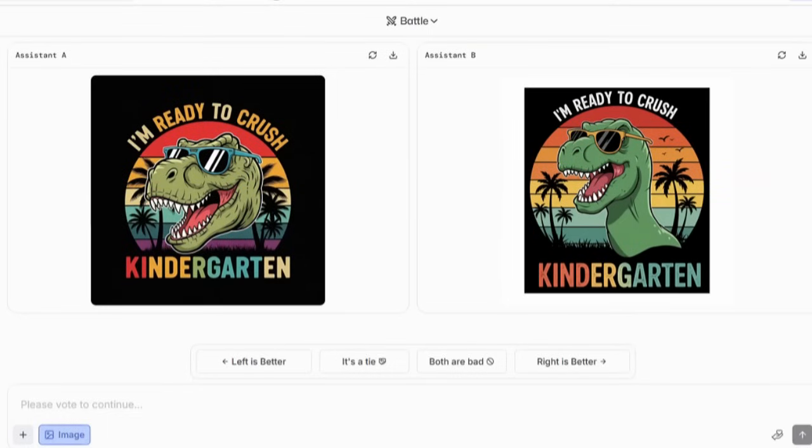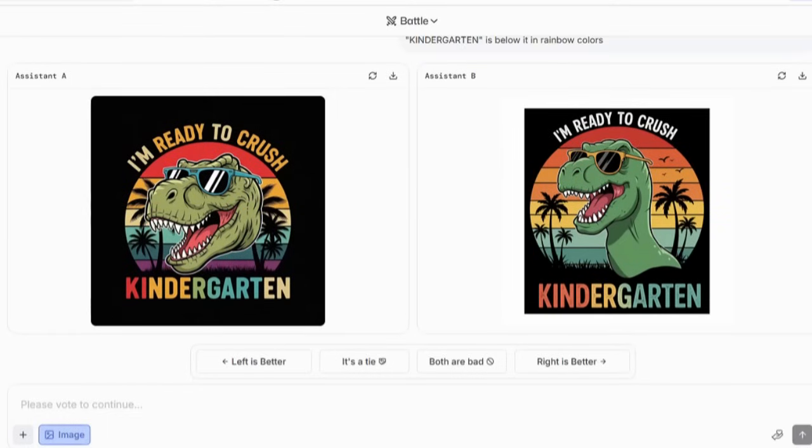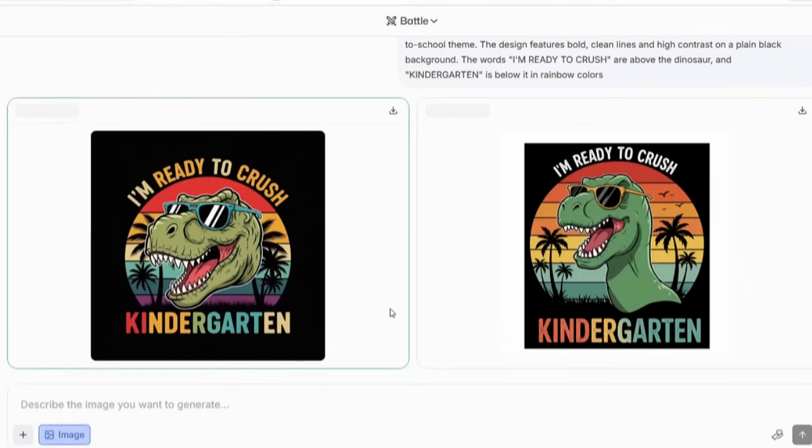Maybe the graphics of the left image look more bold and sharp, so I like the one on the left, but I also like the one on the right. Maybe the upper text needs to be stretched a little bit, but overall both results are great. So let's vote for the left being better, and once we vote, we get to know the AI model names. The one we have chosen is Imagen 4 again. The Imagen 4 model keeps producing great results.